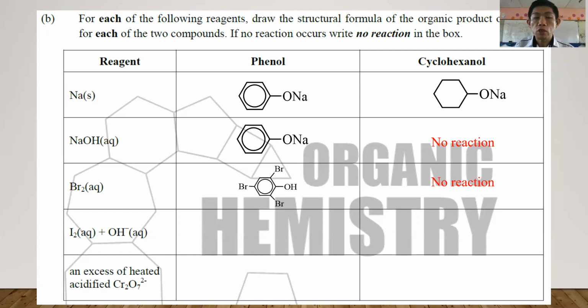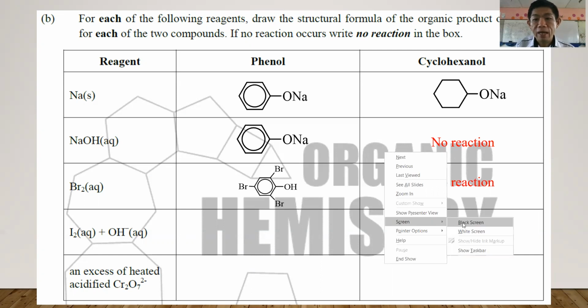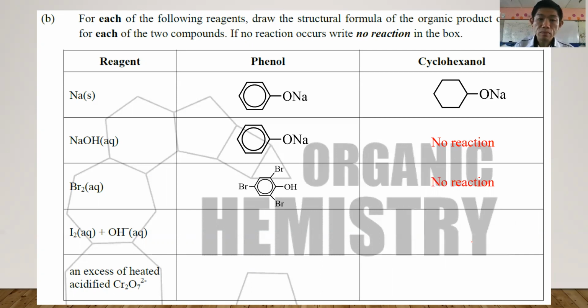Now, this is a rather tricky question because iodine in sodium hydroxide, which is also known as the iodoform test, is used to test the presence of methyl alcohol. However, both phenol and cyclohexanol do not have methyl alcohol. The tricky part in here is that you have iodine and hydroxide ions inside here. So you might want to be extra careful with the hydroxide ions that are formed inside, that can react with the phenol. So in here, the phenol can react with the hydroxide ion, while no reaction is shown by cyclohexanol.